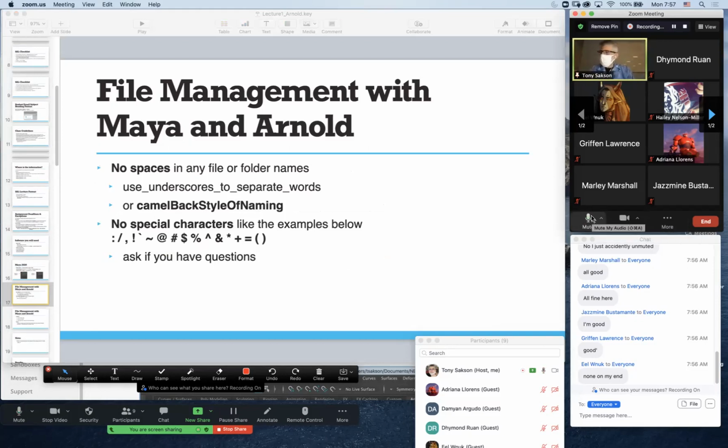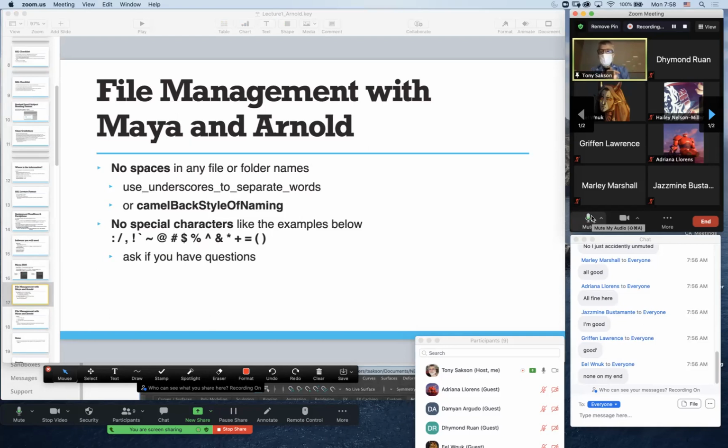Now, Maya will not allow you to have spaces in the name of a node. It will automatically add an underscore, or remove the space, or give you an error message. Outside of Maya, when Maya has to go look for things, it's pretty forgiving on spaces, but generally, when you're working somewhere, you don't want spaces in your file naming. That's usually not a good thing.